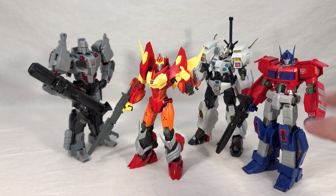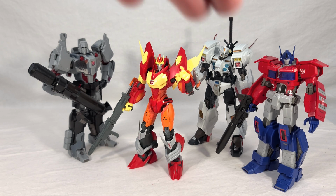Like Optimus, he's gotten a Nemesis Prime recolor and all that, but that never actually appeared in the comics. At least not a version of Nemesis Prime that looked like that. And then the Megatron, the only thing they've done with him is they released the same toy, but with a Decepticon sticker. That was the only difference, and really was not worth the extra $50. I don't know if this Drift model got any recolors. I know the high-end figure did, got the Shattered Glass treatment. I don't recall there being a Shattered Glass model kit. I could be wrong, though.